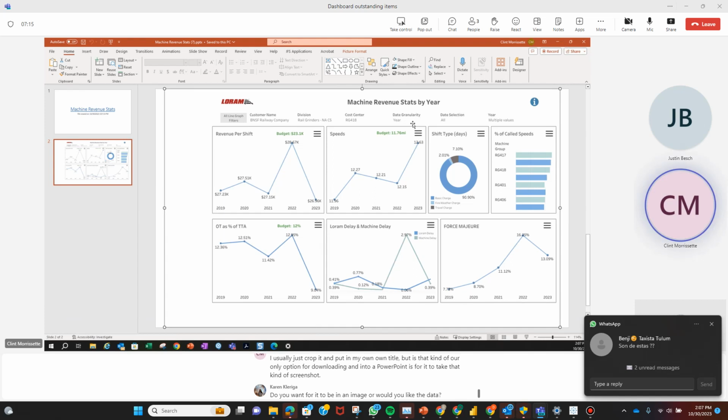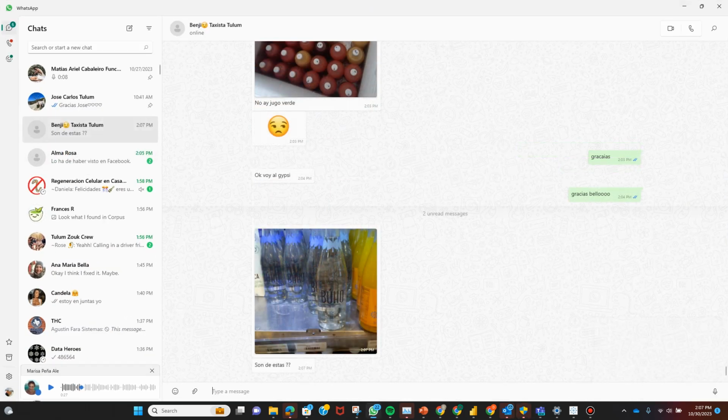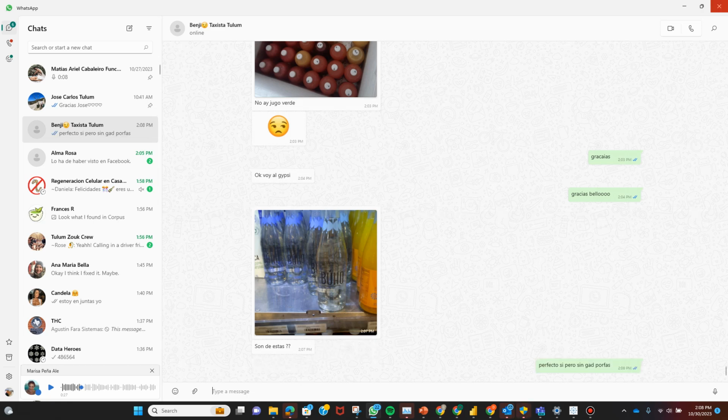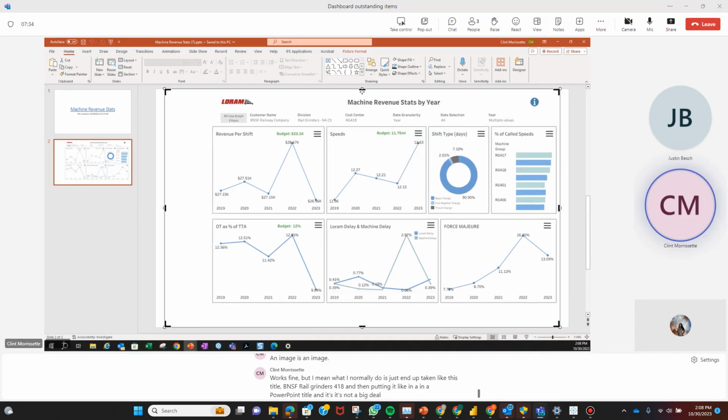No, an image works fine. What I normally do is take this title, BNSF rail grinders 418, and put it in a PowerPoint title. It's not a big deal. Actually, I can show you the presentation.